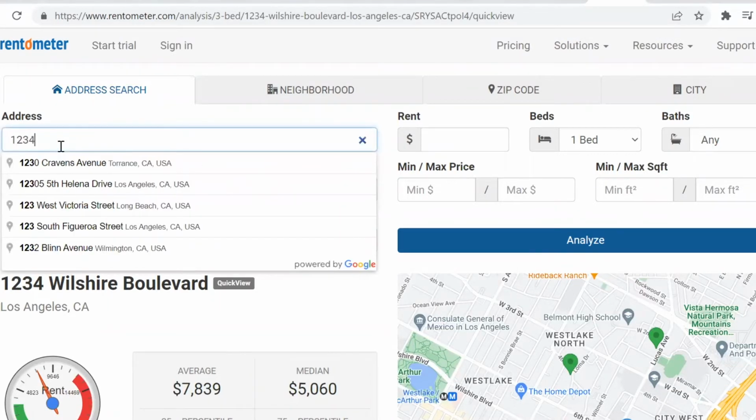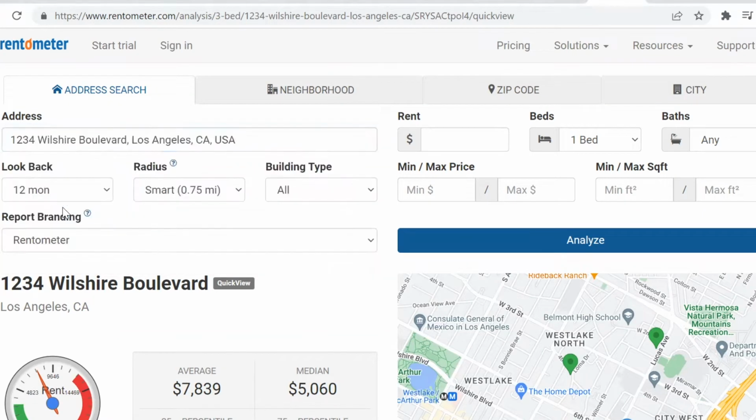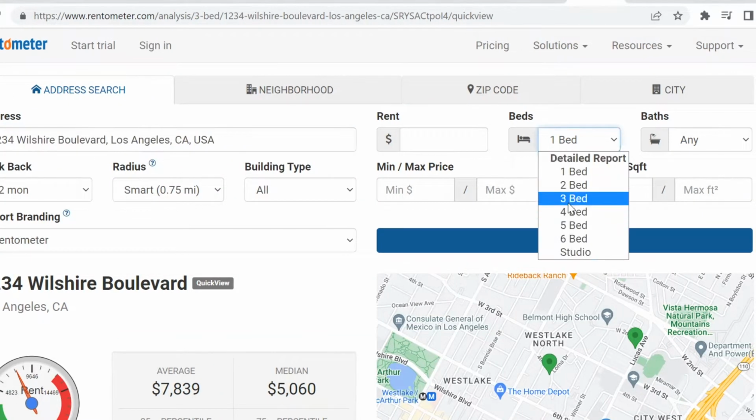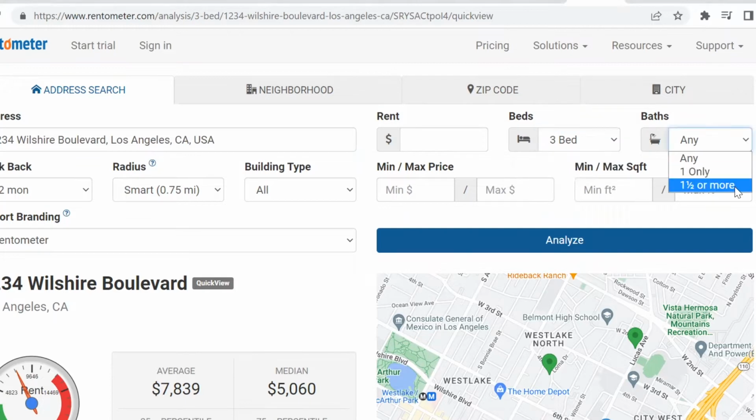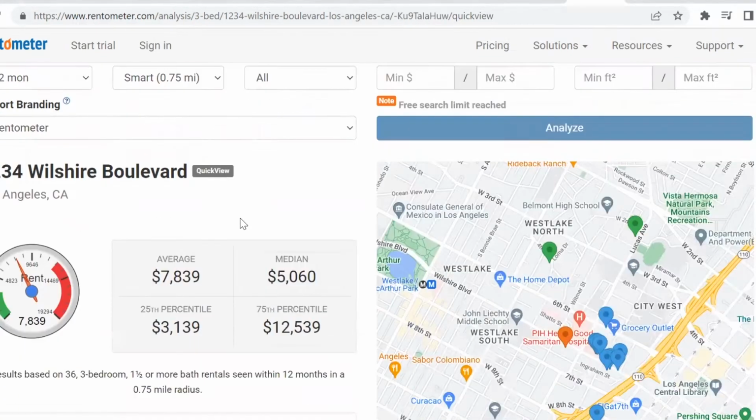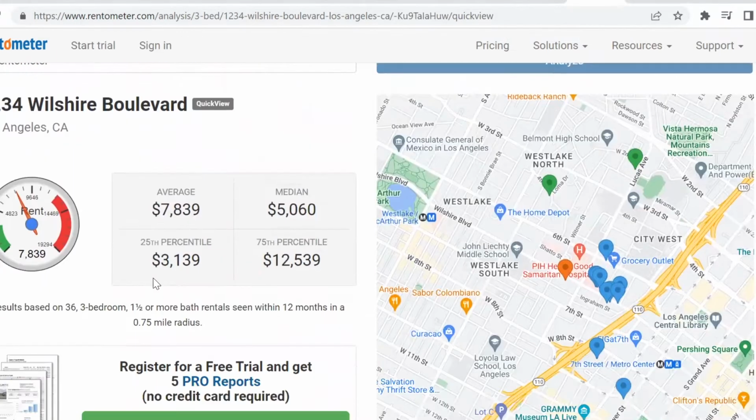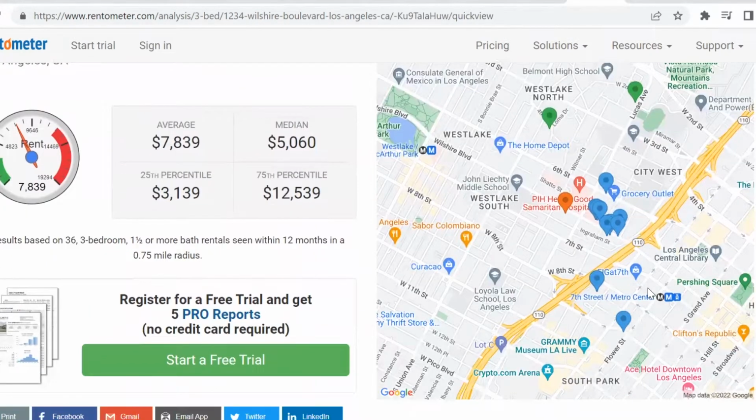And I go online to their tool. I just simply put in the address, how many bedrooms the property has, and how many bathrooms. I think it only does 1+. Once I put in that information, I just hit analyze, and it takes me to a screen that shows me where the low, medium, and high rental values are, where the median is, and both sides of that. And knowing that the property I rent out is either going to be built completely new or rehabbed, I know that I'm going to be somewhere towards the higher end of that area.